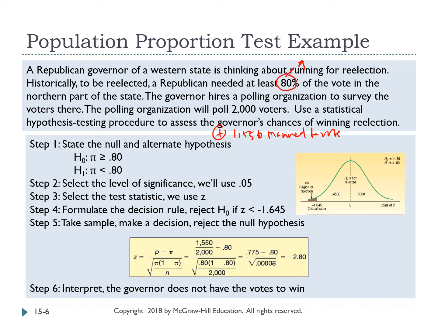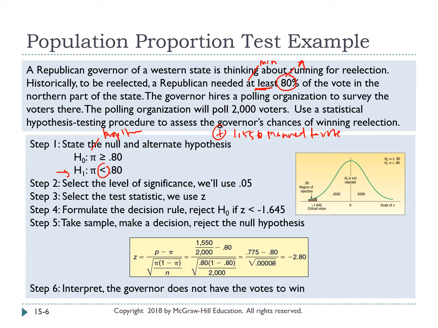Okay, now let's start writing our 6 steps of hypothesis testing. Step number 1, we have to state the H0 and H1. What is our H1? H1 is pi smaller than 0.80. So what is this pi? Pi refers to proportion. And why do I use the word smaller? Because if you refer to the question, it says that at least means minimum. Okay, so your H null is just the opposite sign of your H1 and contains the equal sign.